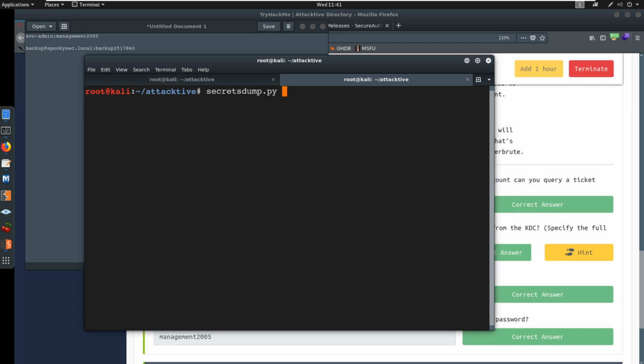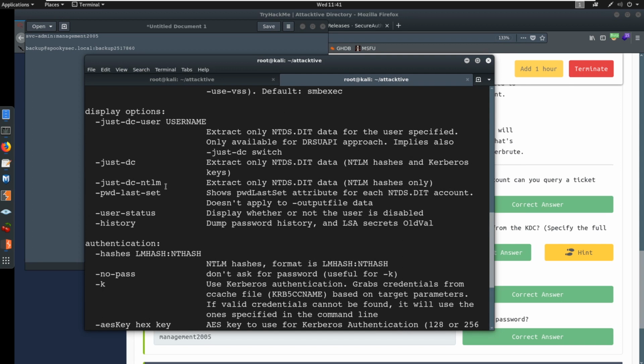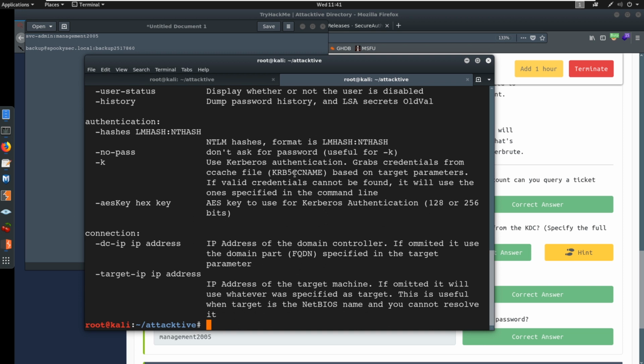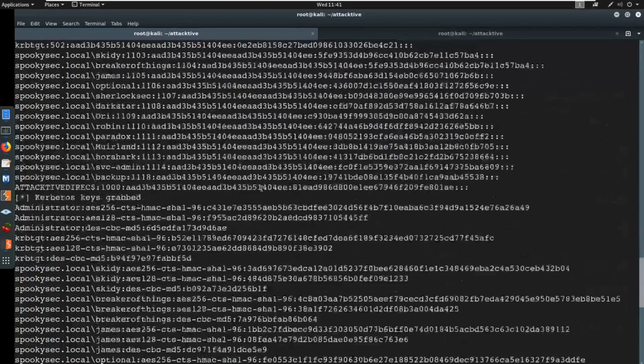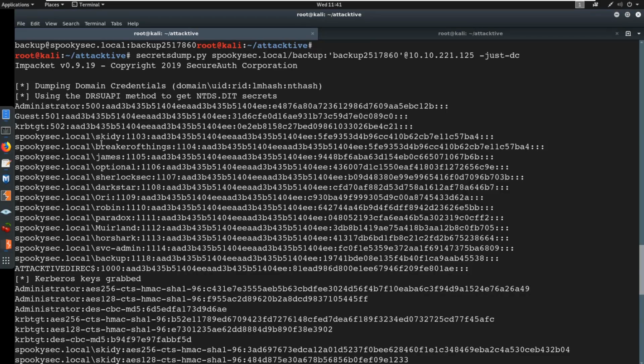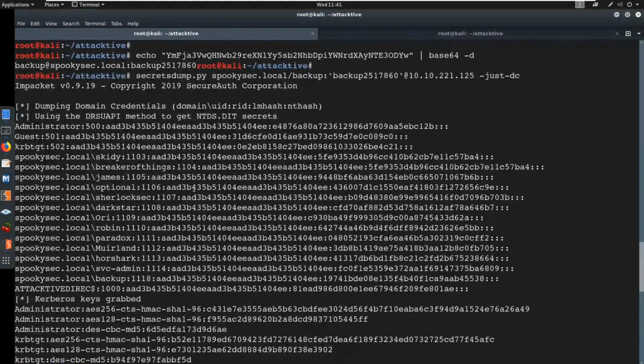We just go secretsdump.py --help and talk through that real quick. So we're going to dump out what is called the ntds.dit. Okay, so we're grabbing NTLM hashes and Kerberos keys. We utilize this type of dump here all the time in the real world. Okay, you could see everything that's coming through here. Look at all of this information. Now, why is this important? What are we seeing here? What's so special? Well, when we dump the ntds.dit, we're dumping every single user's secret that is stored.